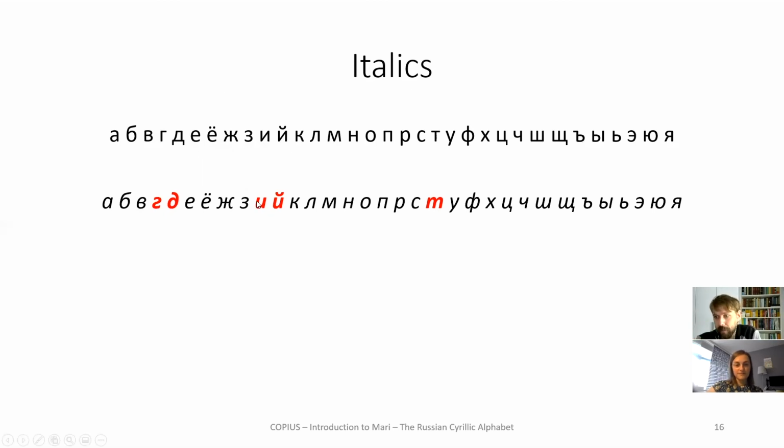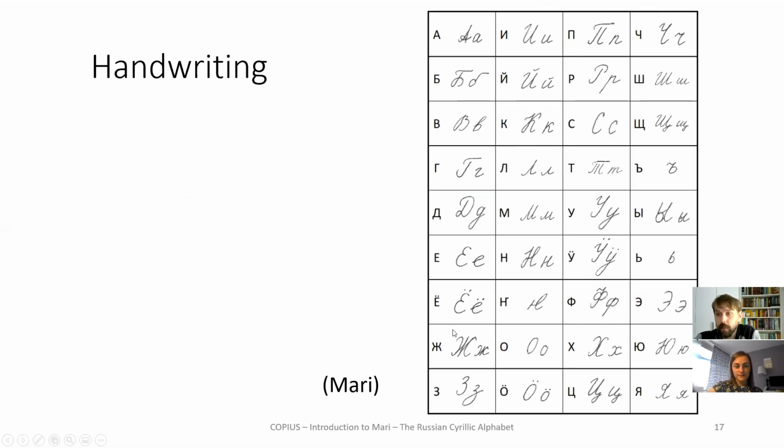Likewise, here you have to be careful with the E. It looks like a Latin U, but obviously it's not. It just needs some practice. Likewise, Cyrillic handwriting can be pretty difficult. Here I've taken an excerpt from our Mari textbook. So this is the Mari alphabet. It has some letters that the Russian alphabet doesn't have, like the U here and the Ö and the, where is it? The M. But this is how our Mari colleague wrote the letters of the Cyrillic alphabet.